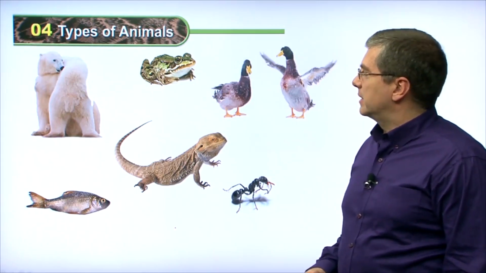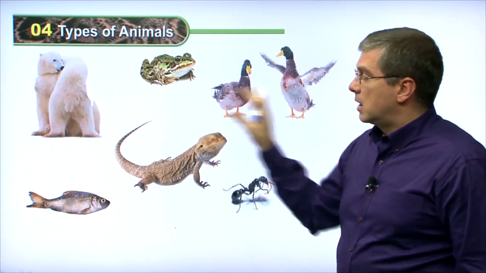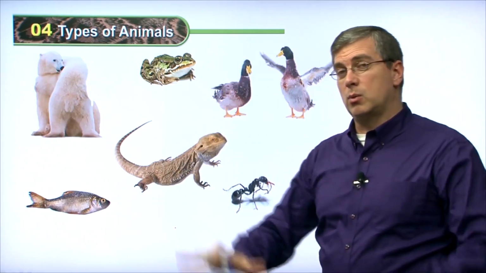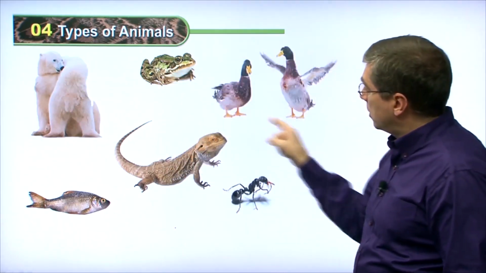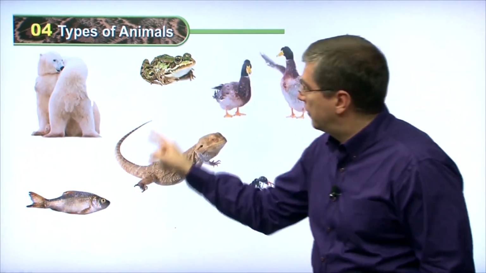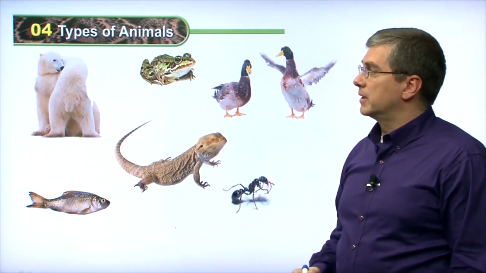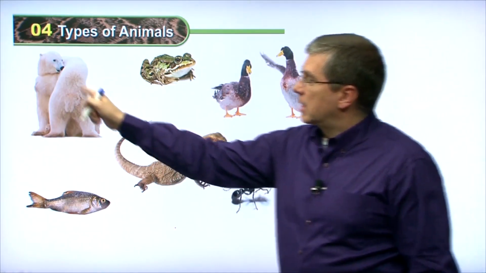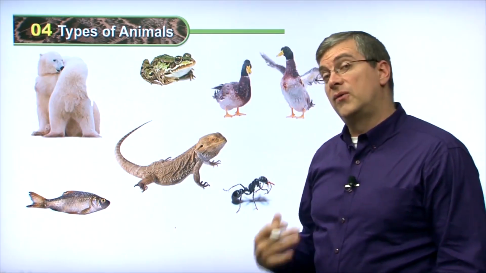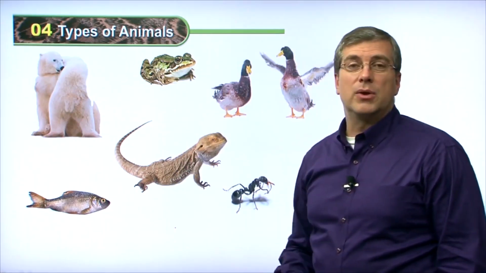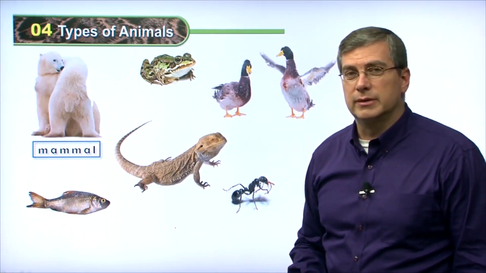Let's talk about these different types of animals. We have lots of different types of animals here. We can talk about what group they are in. Remember, we were talking about 6 different groups. So we have 1 group, 2 group, 3rd group, 4th group, 5th group, and 6th group. What are these different groups? So if this one looks like polar bears, what can we say about polar bears? We can say they have hair or fur on their bodies. They also give birth to live young. So we say they are mammals.